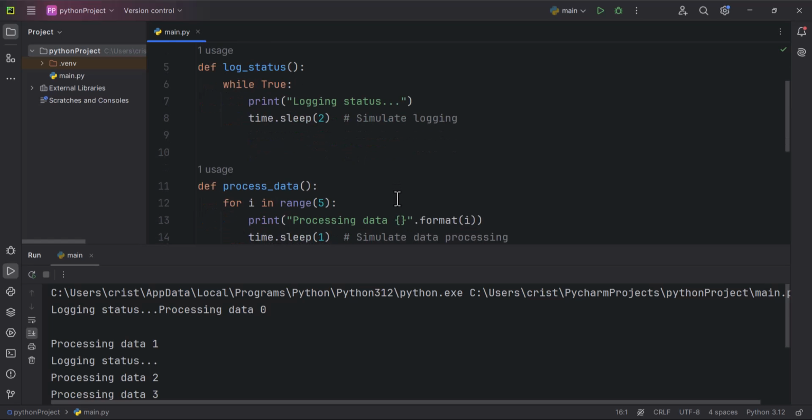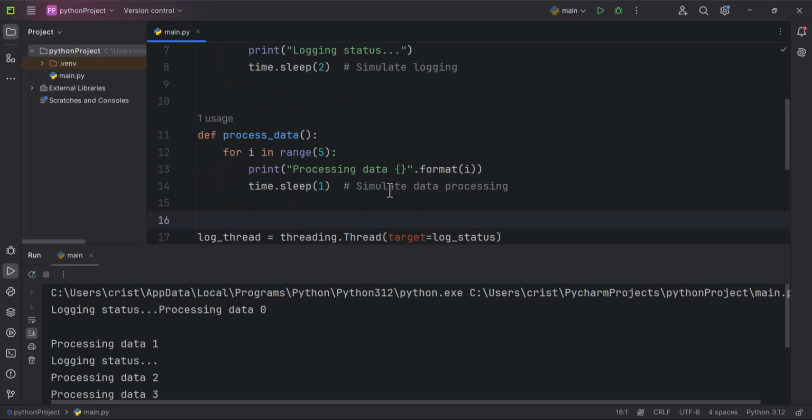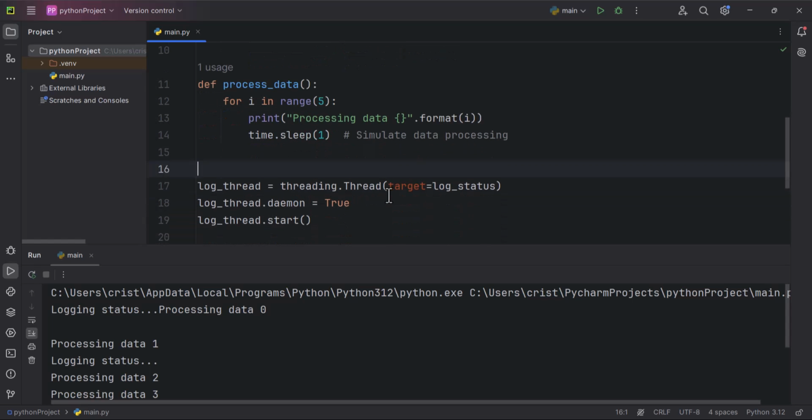The log status function runs in a loop and keeps the logging status updates every 2 seconds. Since it's a daemon thread, it doesn't need to finish for the program to exit. The process data function is the main task and it runs in the main non-daemon thread. It processes some data and then finishes.